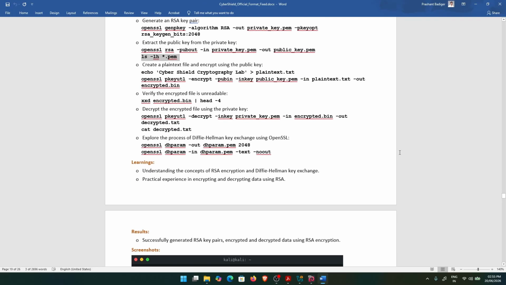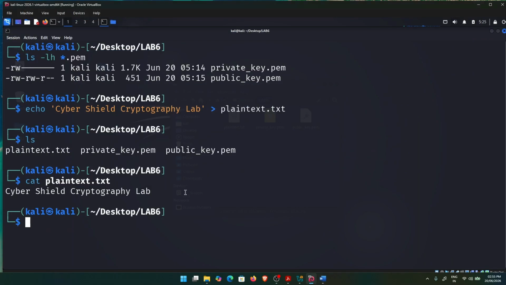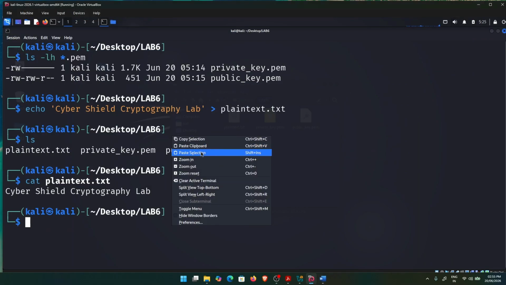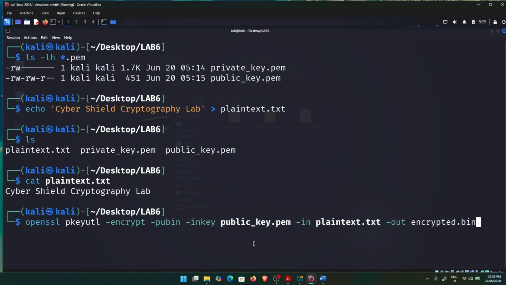We will be using the encryption command. This is the encryption command. What we are mentioning here is that we will be using the OpenSSL pkeyutl utility, and we are telling it to encrypt.